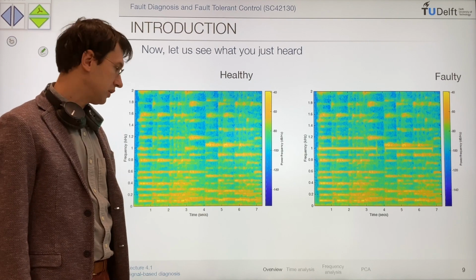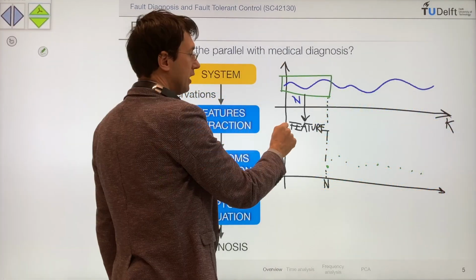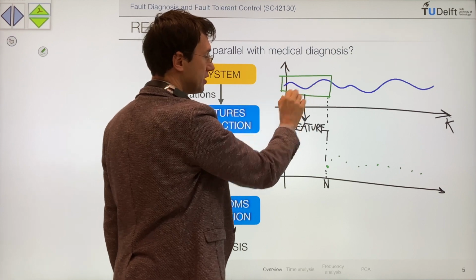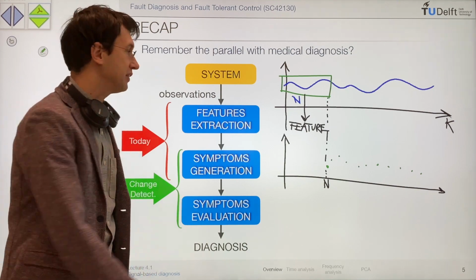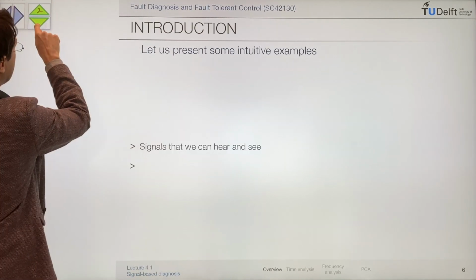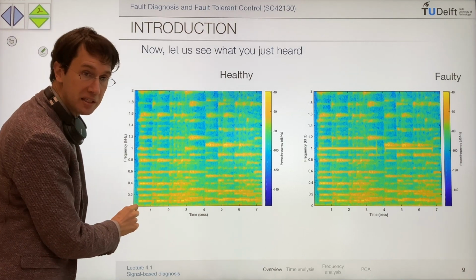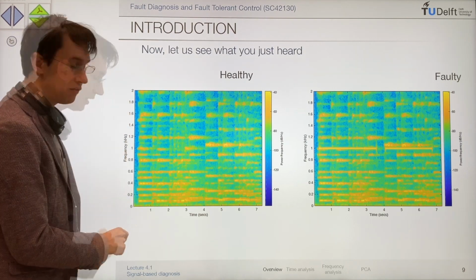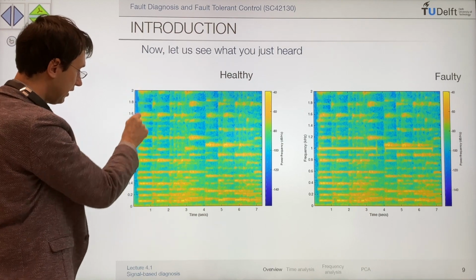If you don't know what the short-time Fourier transform is doing, let's go back a couple of slides to here. Short-time Fourier transform is taking windows of data, and for every window it is computing the Fourier transform. The Fourier transform of this window itself is a complex signal of length n. And in the plot you have seen, for every time instant, so for every vertical position here, the Fourier transform is plotted as this column of data here.